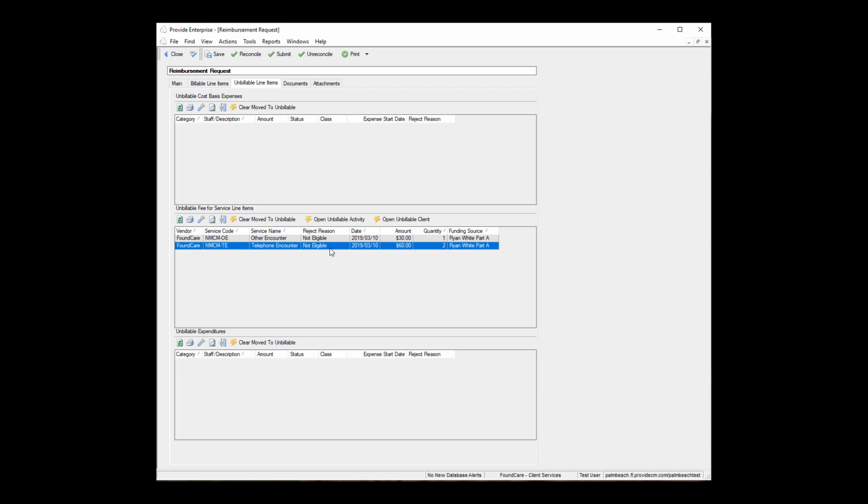But you would want to go through the unbillable line items and troubleshoot any line items or make any adjustments as needed. If a client is showing as not eligible, but they really should have been eligible, you can make adjustments in the client profile or adjustments to the service date if the wrong service date was entered, for example. But any adjustments that you make, again, because the billing table is updated overnight, any adjustments that you make today, you would have to wait overnight to then see those adjustments in the reimbursement request by tomorrow morning. So again, there's that overnight delay.